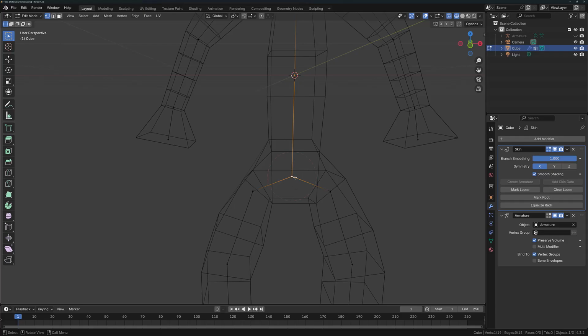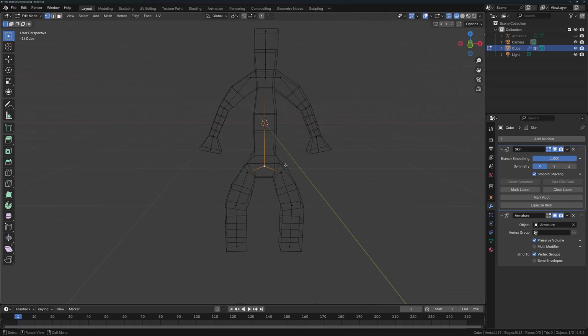So this vertex right here, this is the root vertex for our object. It was automatically assigned because of its location. However, we can change the root vertex by just selecting another vertex on the skeleton and selecting Mark Root.